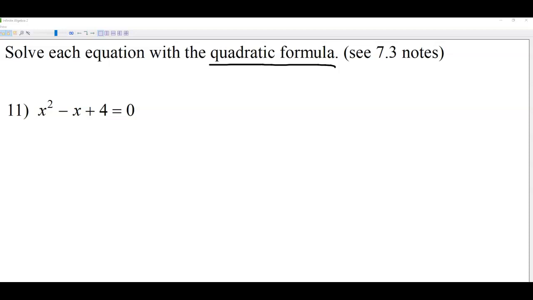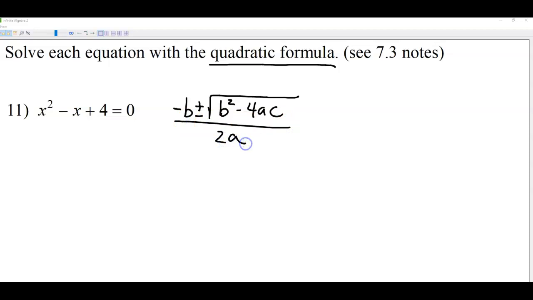So, first of all, the quadratic formula is this thing here. That formula will tell you what x equals so long as you have a quadratic equation in standard form, which looks like this, and it's equal to 0. Okay? In this case, the a is 1, the b is also 1, and the c is 4. Actually, the b is negative 1.